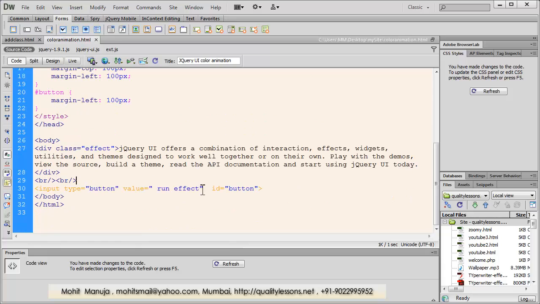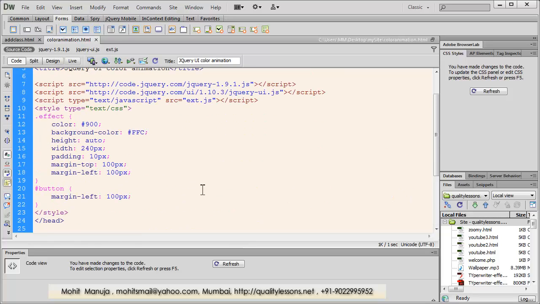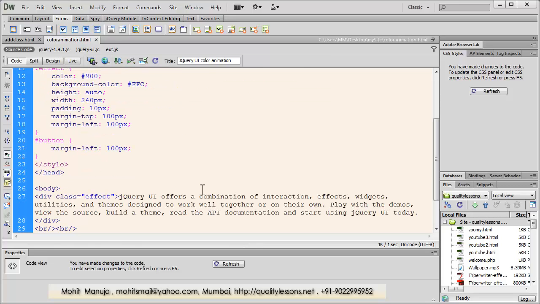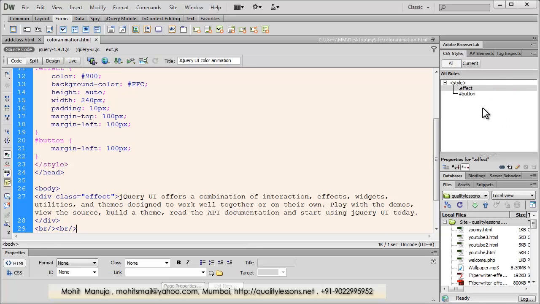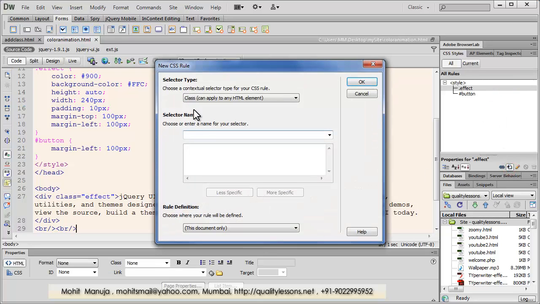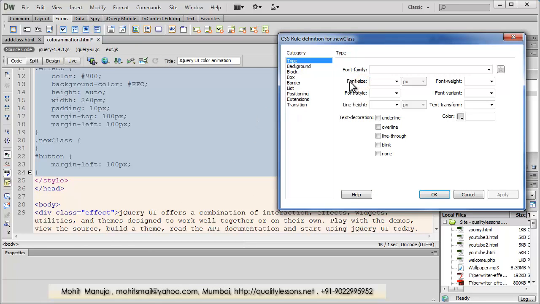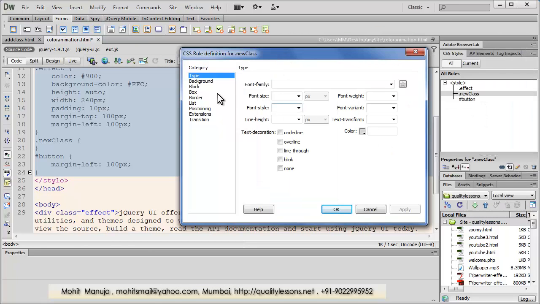So now whatever I needed to do with the HTML document seems to be actually done, except that I need to create two classes, new class and new class 1. Let's go about it. So let's click on this plus button and have the new class going. Okay, that I need to add and remove later on.